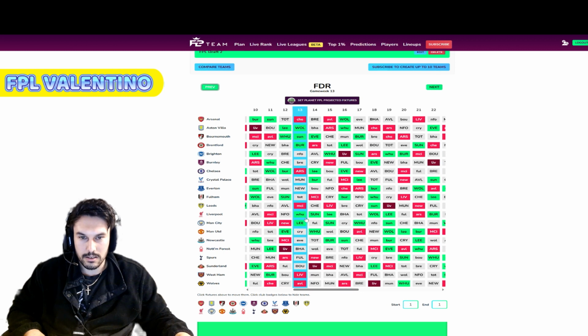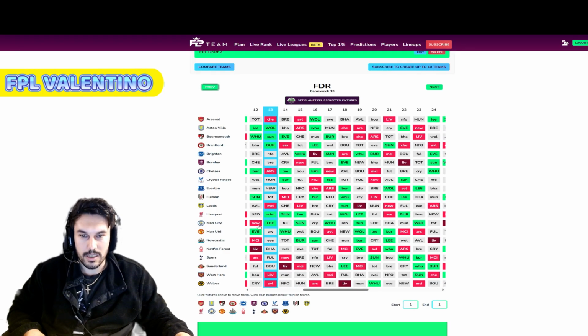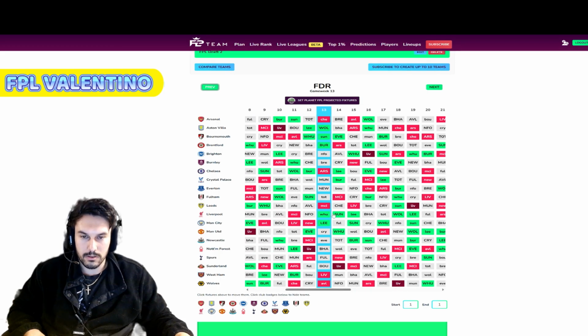You look at that, that's like 1, 2, 3, 4, 5, 6, 7, 8, 9, 10. They've got a good run, Man City. From there to there, even Liverpool, very good run. Arsenal's just a tricky game, that's not till later. So that was my initial thought for the first wildcard. And then when you use that, that's pretty much all your transfers done.